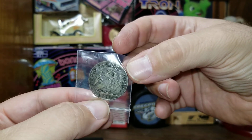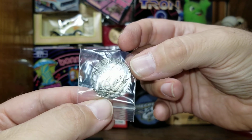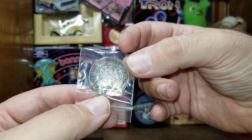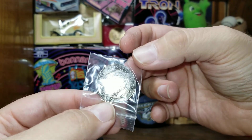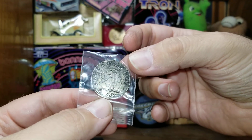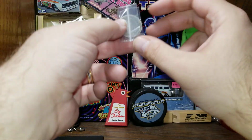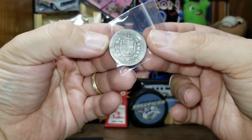And other coins that were produced in 1780 had a very similar design, but were just larger in size. And so this first lot, this was the oldest coin in there, and really the one that I wanted on here. And the book value on this one actually has a higher book value than the one that is dollar sized. In fine condition, this coin's worth $50, and that's more than I paid for everything that I'm going to be showing off today. We can debate whether or not that is in fine condition, but for a coin that is not in fine condition, this one is certainly a lot older.